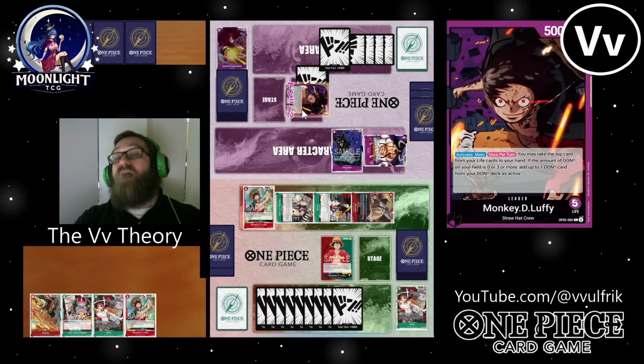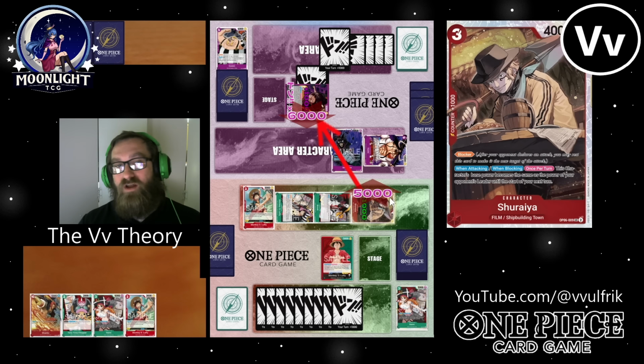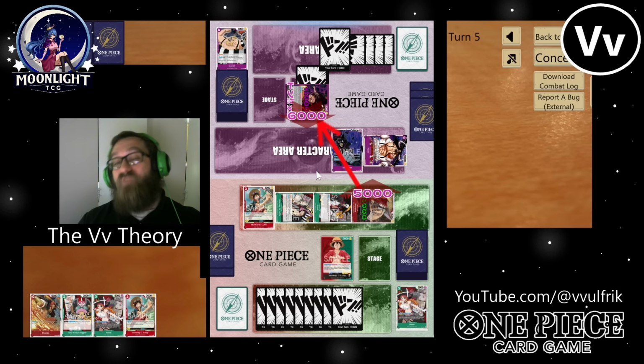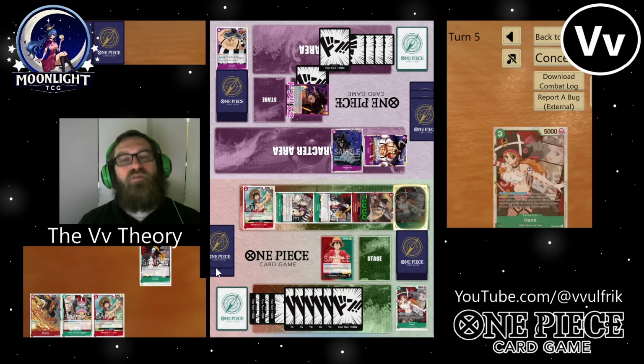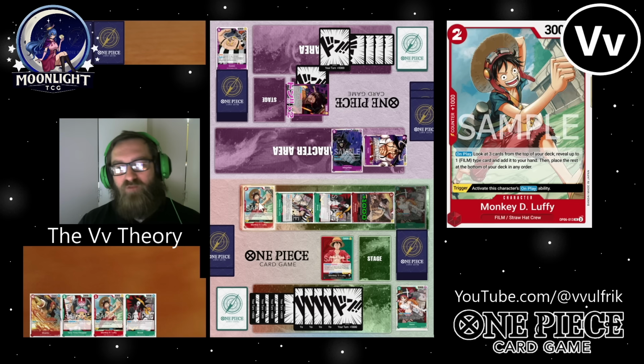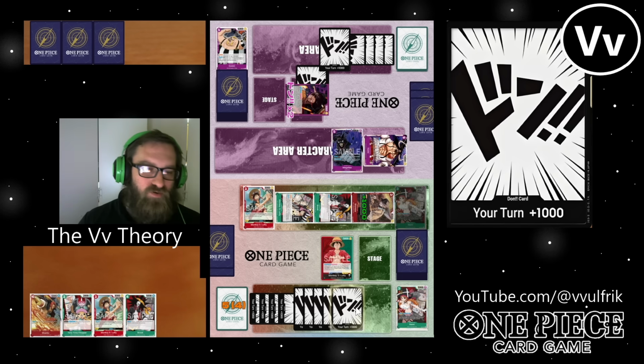And okay, now I know he has no 2K counter, and I also know he has pretty much nothing in hand. Okay, he does have a 1K counter. Why wouldn't you just counter? That's the weird part. I would have 1K countered out of the 5K attack and gone about it a little bit differently. But no big deal. So I play out Nami, do a search real quick.